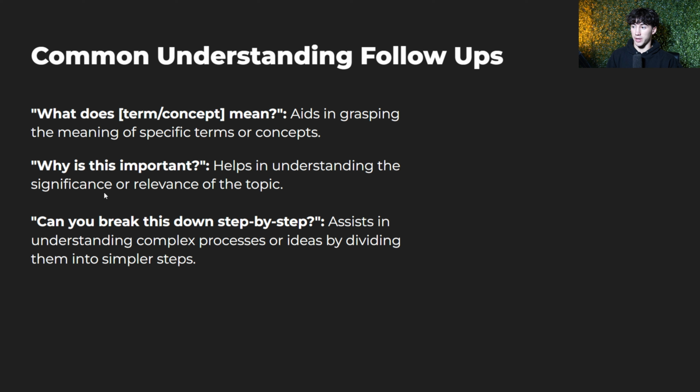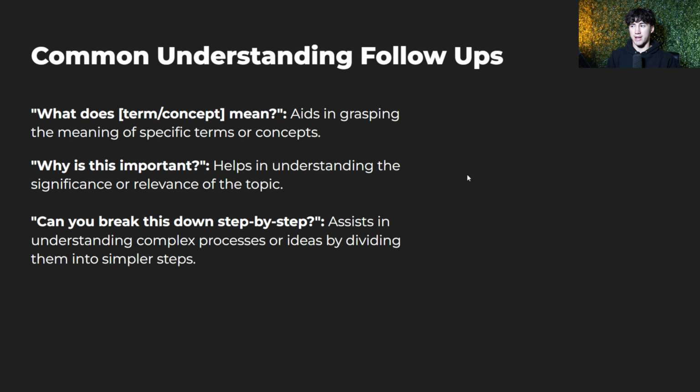Next, we have, can you break this down step by step? Now, I love this one because this will help you go super deep into ChatGPT's reasoning. There's another thing called chain of thought prompting, and that's what this is kind of telling ChatGPT to do. It's telling it to go through its chain of thoughts as it develops its answer. So you can tell ChatGPT to break down its explanation on a topic or solution step by step, and it will assist you in understanding the complex process or idea by dividing them into simple, smaller steps.